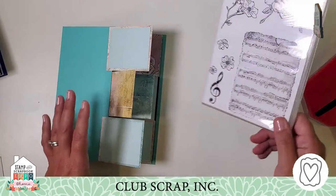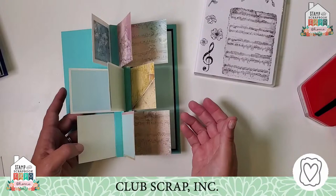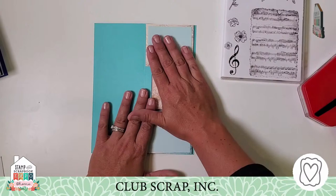I normally wouldn't have installed them without stamping on them first because I want to be able to have lots of freedom for when I stamp, but what I really wanted was for you to see how the book comes together completely before it's even decorated.